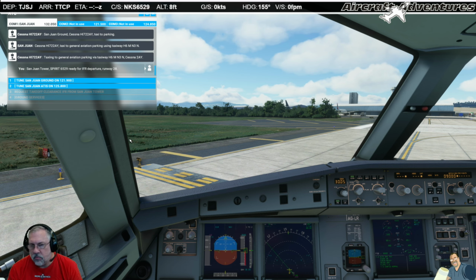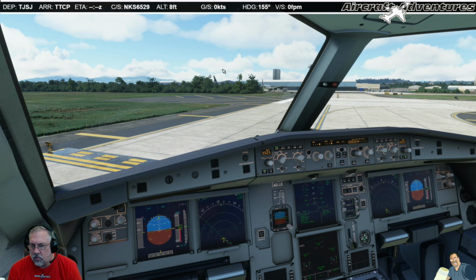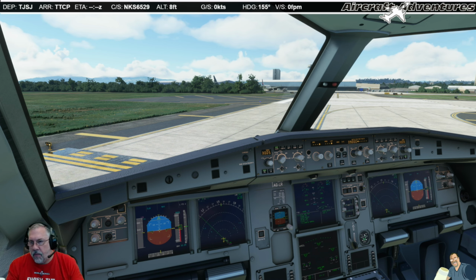San Juan Tower, Spirit 6529 ready for departure runway 28. Spirit 6529er, QNH 30.05, wind 113 at 19. Traffic is Airbus A20N on base. Cleared for takeoff runway 28. Alright, cleared for takeoff. Let's get on the way here. Cleared for takeoff runway 28, Spirit 6529er.